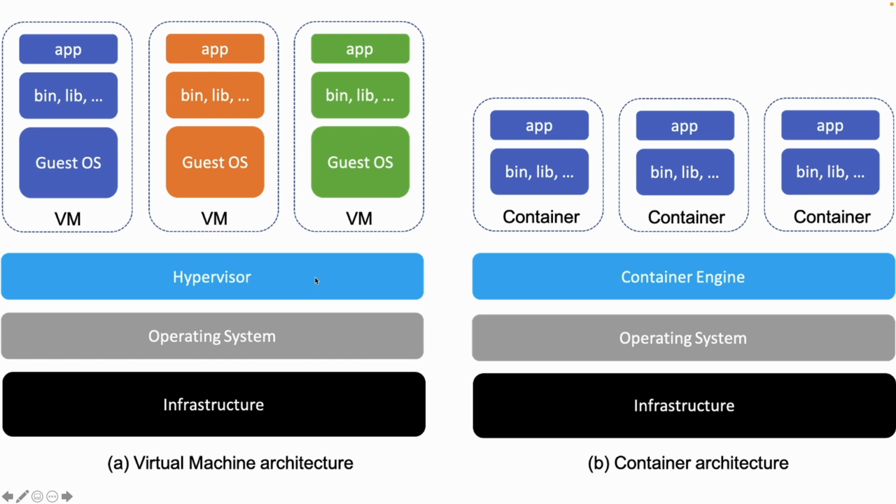So now let's see a side by side picture of a virtual machine and a container. In the virtual machine, you have installed a host OS, and on top of that we have three guest OS. So it's quite a heavy architecture. On the other hand, we have the container. Here we just install an OS which supports containers and a container runtime, and it starts very quickly as compared to the virtual machine. That's the reason we prefer to use containers.